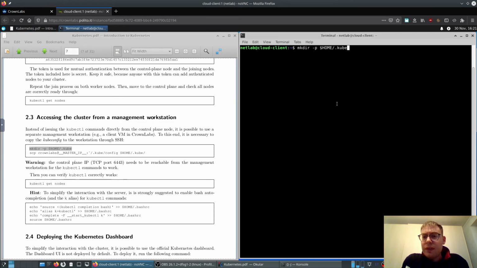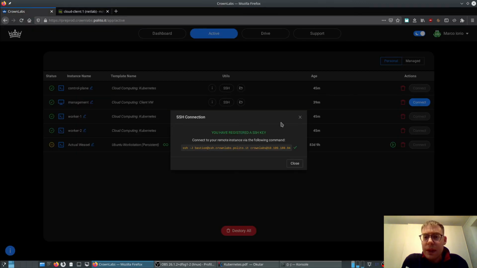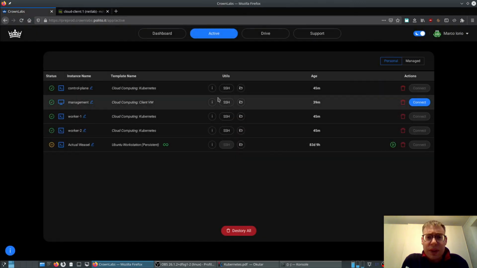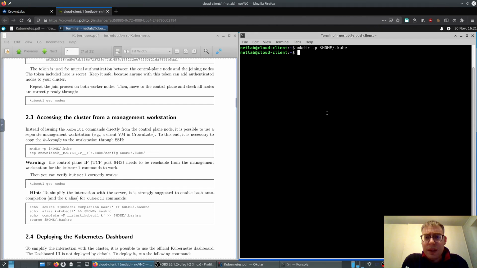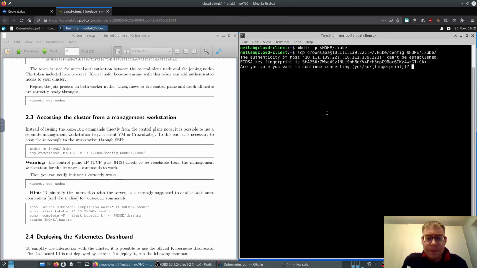So first we create again the .kube directory, and we copy the kubeconfig from the control plane node. First, we need to take note of the IP address. I should already have done that. And then we can copy the kubeconfig to the local machine.